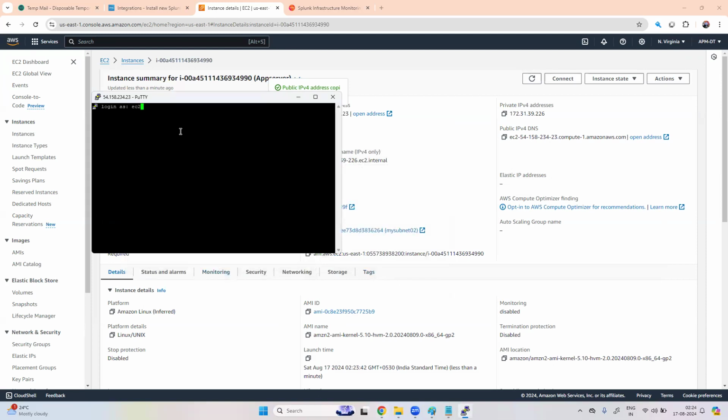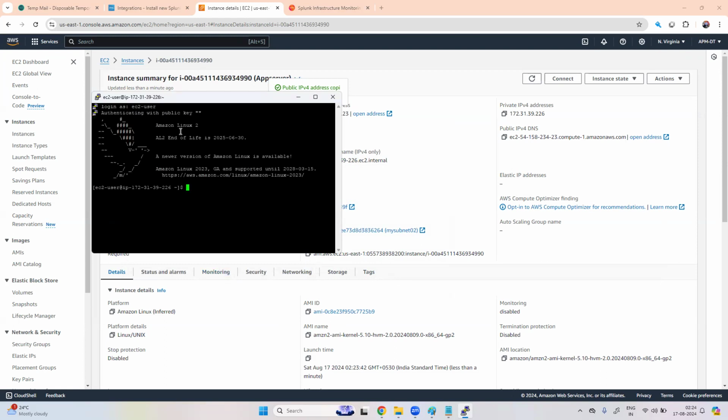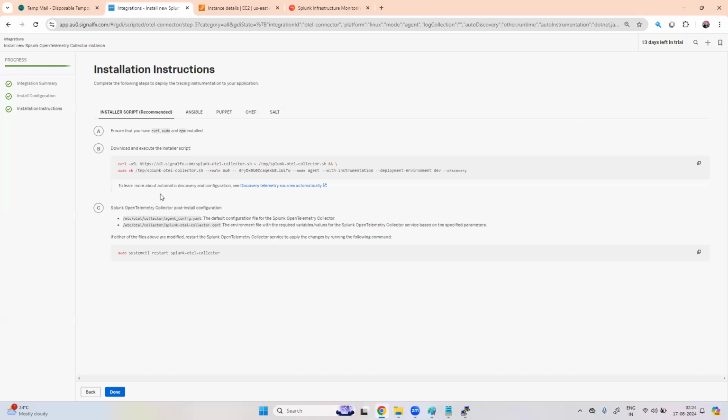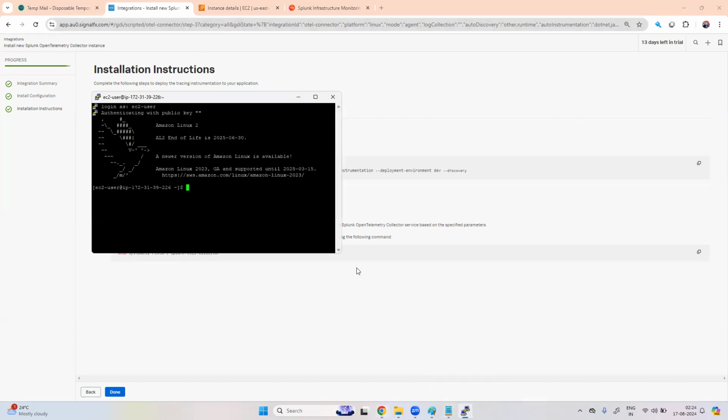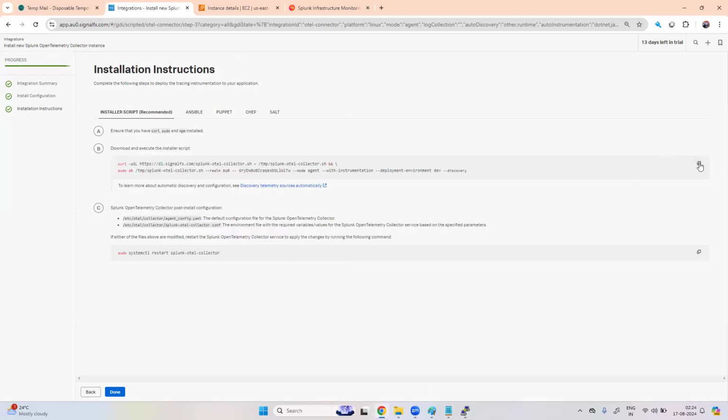So log in as ec2-user. What kind of access is required? Curl, sudo, npm install. Make sure of that. Curl is installed by default, so we just press su and copy this.